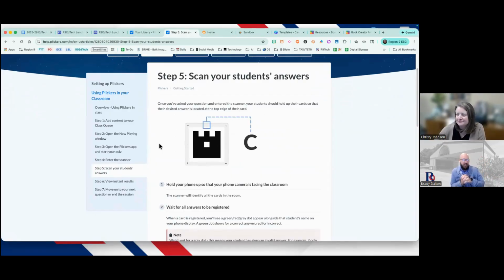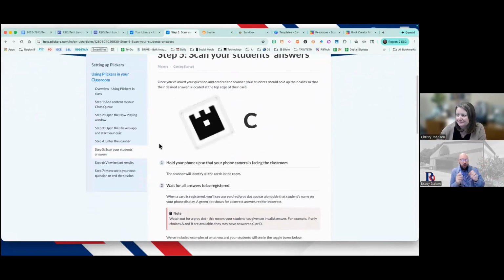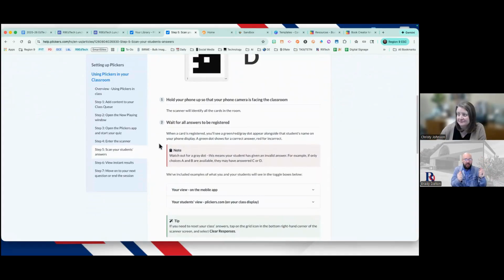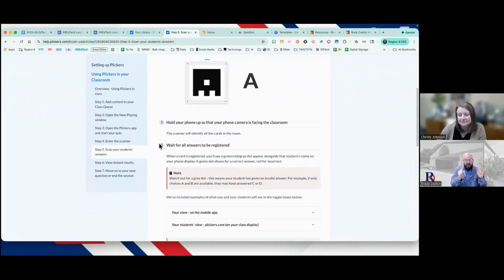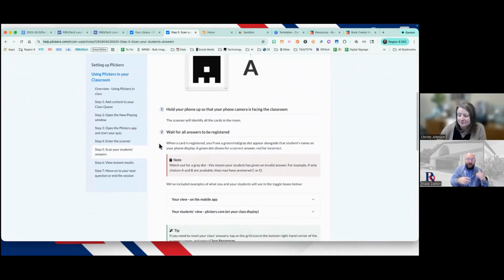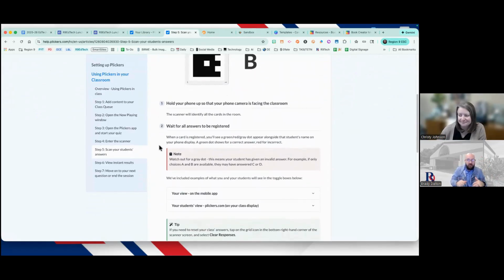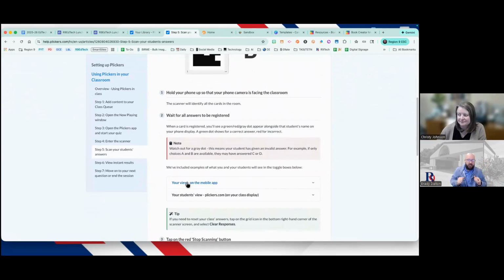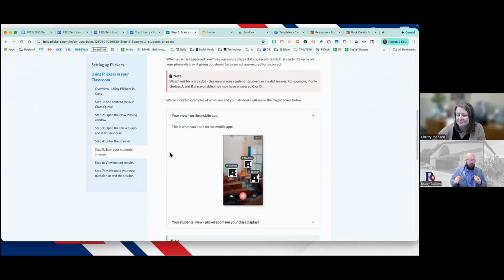So all you're going to ask your student to do is hold up the image the way they think it should go based on the correct answer. Again, they're not going to have their keyboards out. They're not going to be staring at a screen. They're focused on you and what you're teaching. It's a really good way to get a heat map of how my class looks. They're going to hold those up loud and proud.